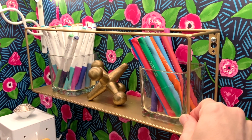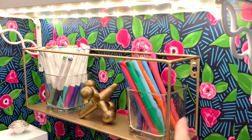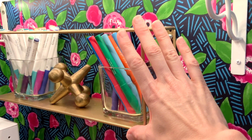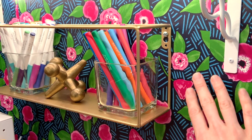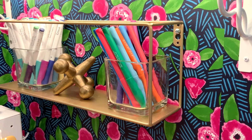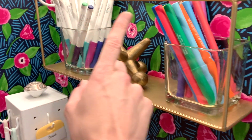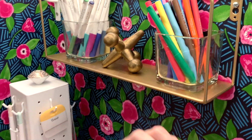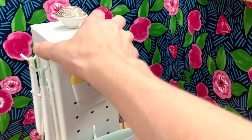I purchased these gold shelves from Michaels on clearance, and I have one under each of my cutting machines. And I love them because they do give me more storage, but they don't block the beautiful wallpaper that I worked so hard to put up. So over here, I have my Cricut pens and then my infusible ink pens all stored, ready to use with my machine.